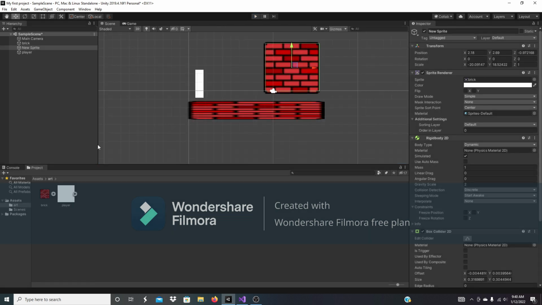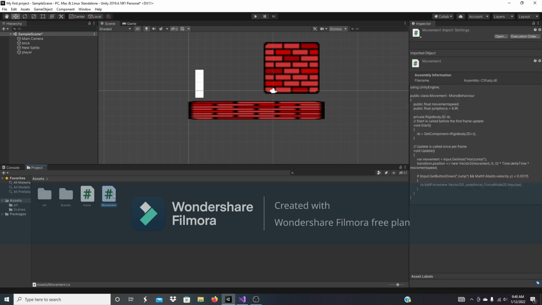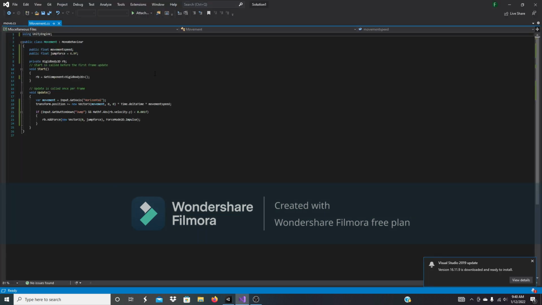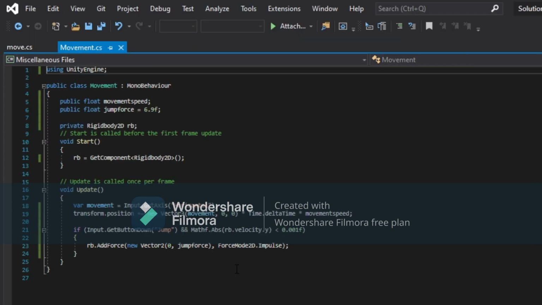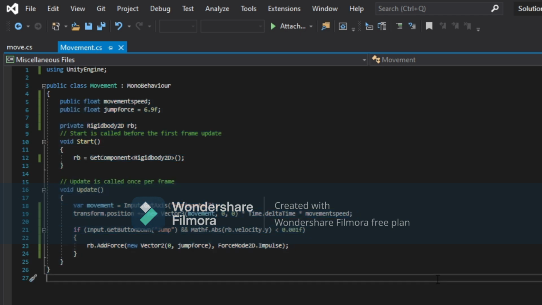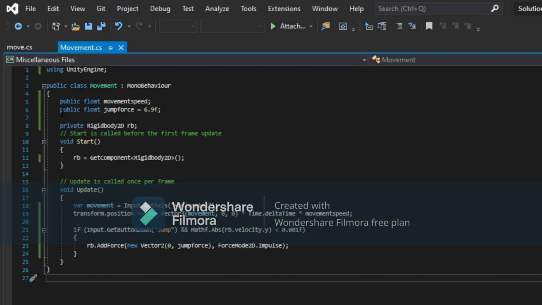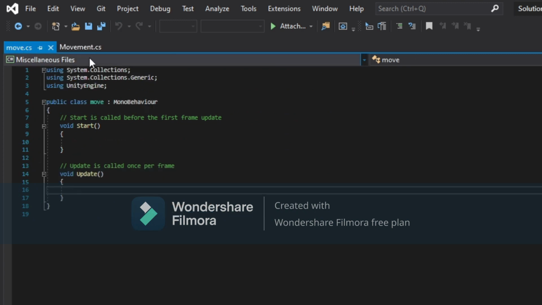Now, I want to show you guys the script because I'm going to explain code, which is pretty cool. So here we have the movement script. This is a rather simple script that I use for my 2D platform games. I'm making one right now, and this is essentially the script that I use. I just, of course, modified it a bit from a YouTuber, which I'll find probably right now somewhere. Okay, well, this is the whole script. I'll explain it to you, for those of you that don't know how to use Unity.